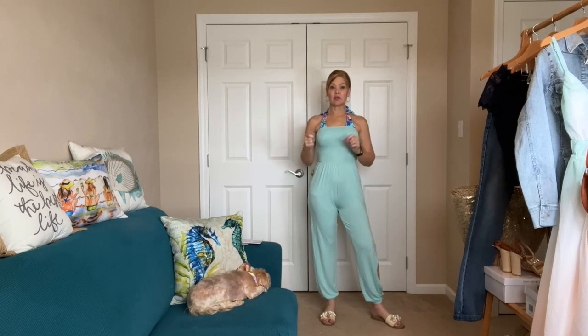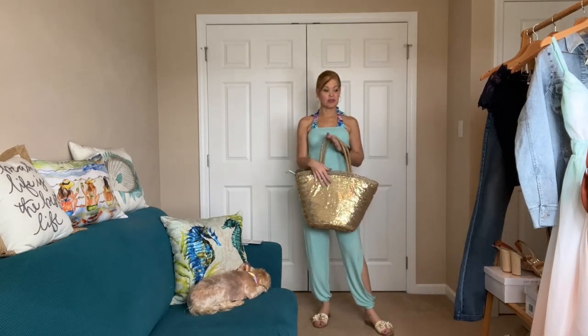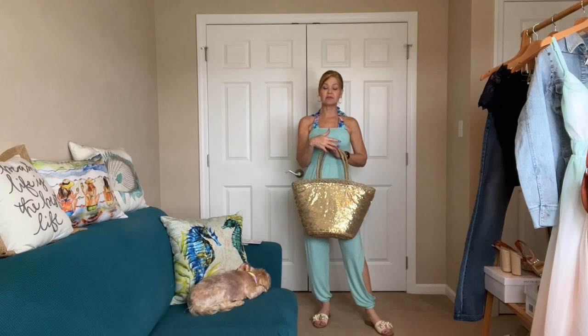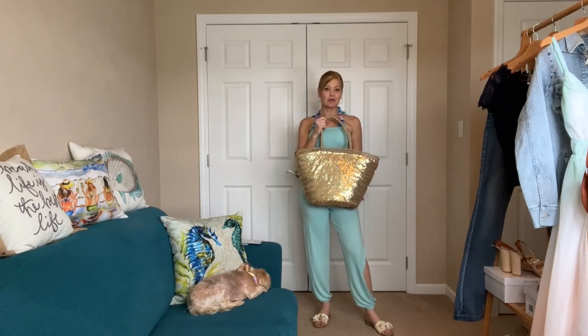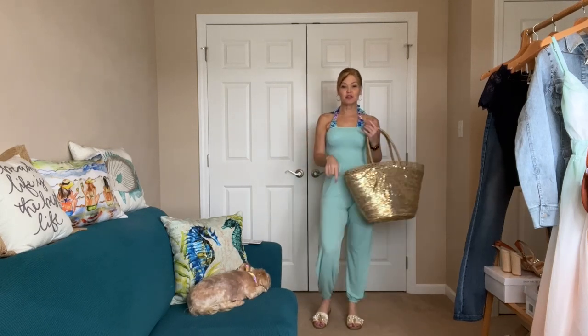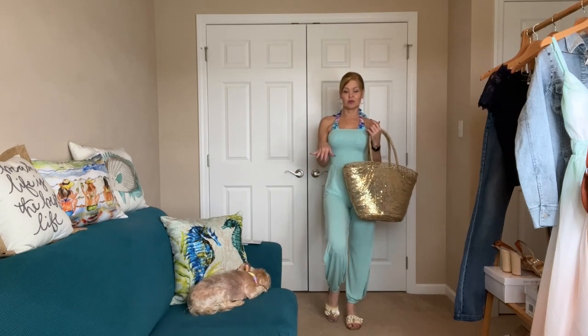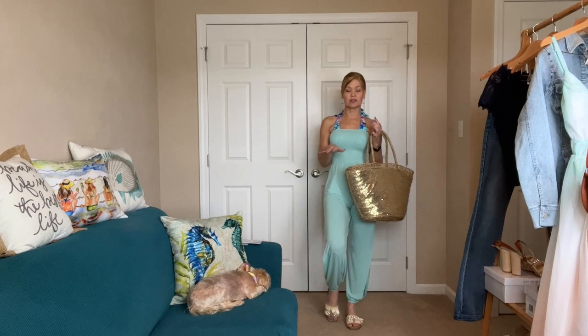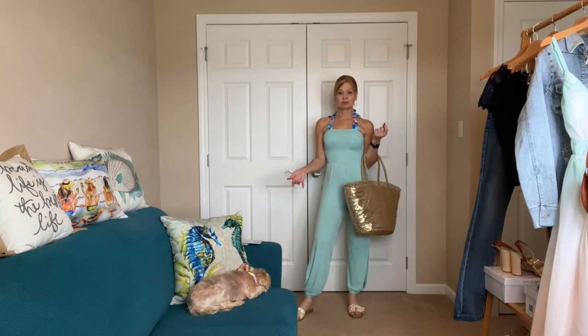So I put the bathing suit back on just so I could show you. I think this would be a fun pull right on and then go shopping, grab your little bag. This is an alternative beach bag to the orange one I shared in my last video. This one has some fun sparkle and sass to it, so all like glitter, but reminds me of the beach, all sandy. Grab your cute little sandals. These are adorable. They have seashells on them, and I'll give you another closer look at them. But how cute is this as an alternative beach look?